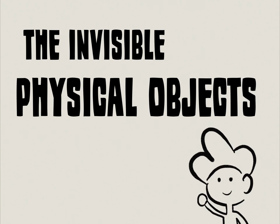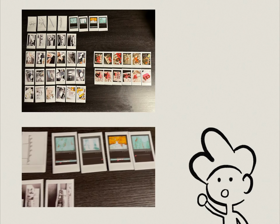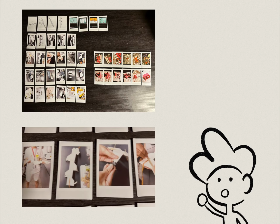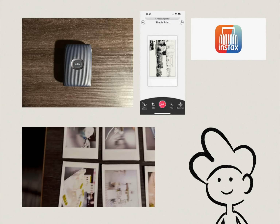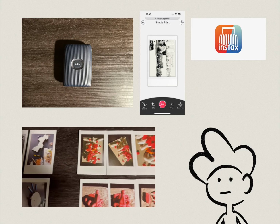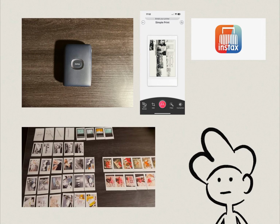In short, the idea of creating collages can transform the invisible into physical objects that can be touched or interacted with. I planned to create a series of mood boards that captured all the processes and final designs of my weekly objects through a plethora of Polaroid pictures. They will be printed using a smartphone printer with Bluetooth, so the printing process could be easier, even though the film packs are pricey and one film pack comes with 10 films, so I need to be selective.